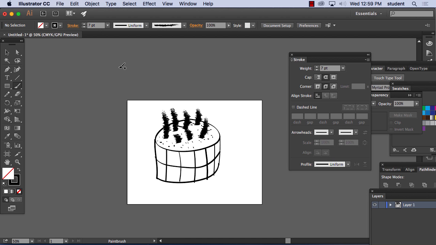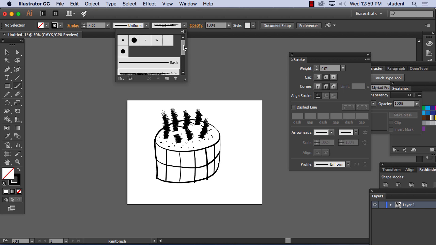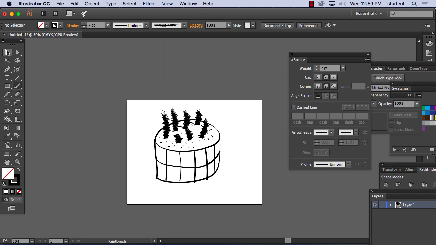Okay, so last thing, I know I keep saying last thing, is let's just look at how to change the brushes. So you might want to use other brushes than the default ones. Again, these are just the default ones right here. I talked about this one with the thick and thin, and this one with the brush, but there's a whole bunch of other ones you might want to try. What are some of the other ones?